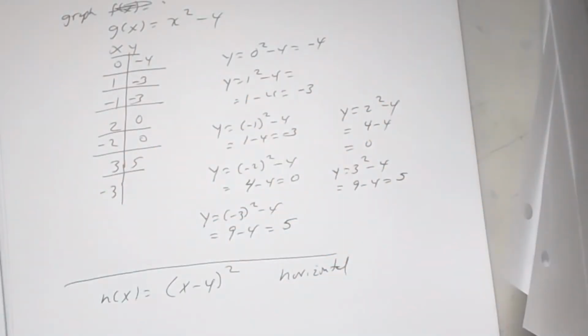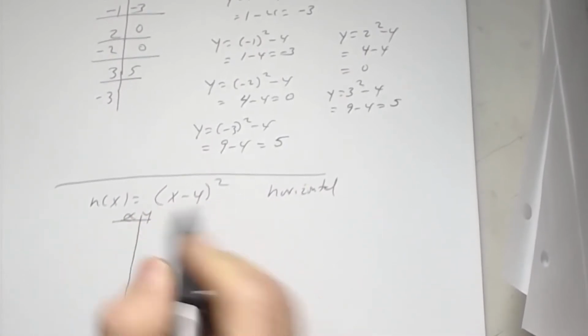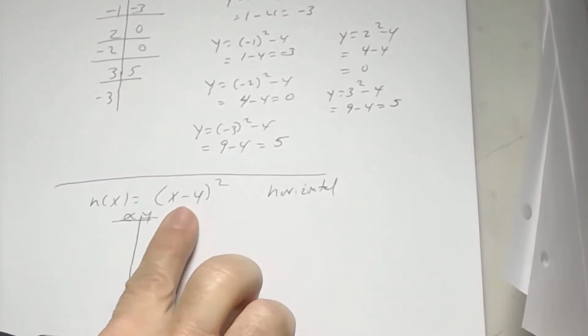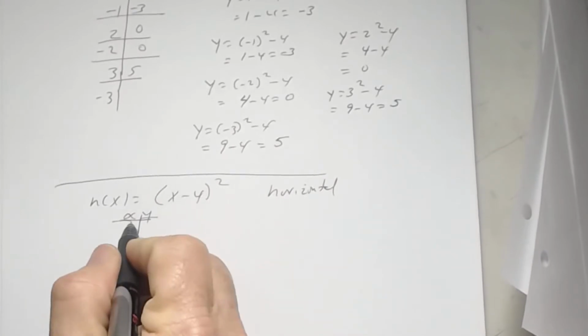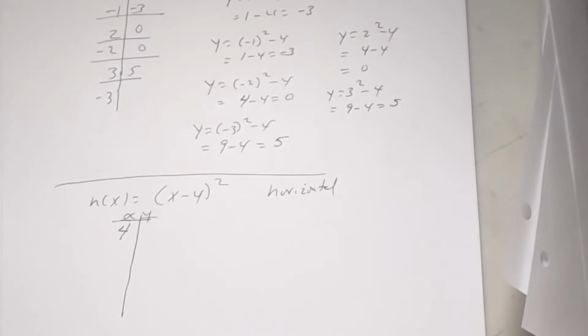All right, so watch what we're going to do here. For this t-table, you see this right here where it's read as x minus 4? All right. Think the opposite, and you're going to see really why that occurs next semester. But what's the opposite of subtract 4? Add 4. So for my first x coordinate, I'm going to say positive 4. All right, don't do negative 4. Do positive 4. Okay? Think the opposite. You don't know why, but just do it.